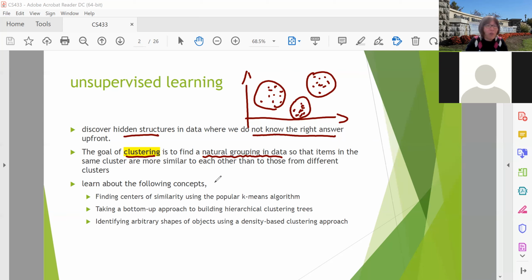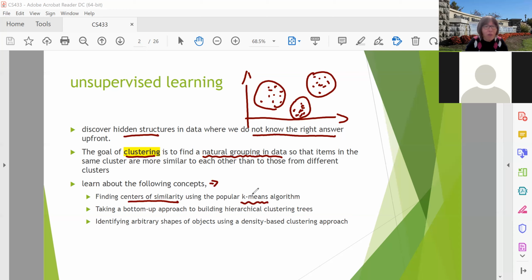So there are different approaches. Generally speaking, in this unit we will learn 3 approaches. The very first one is to find the centroid, finding centers of similarity using k-means. This is different from KNN, which is k nearest neighbor.